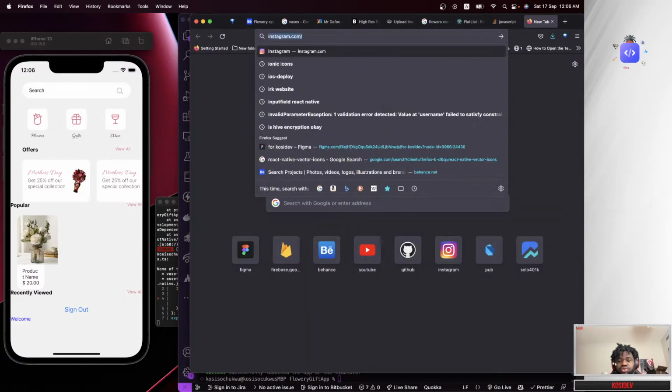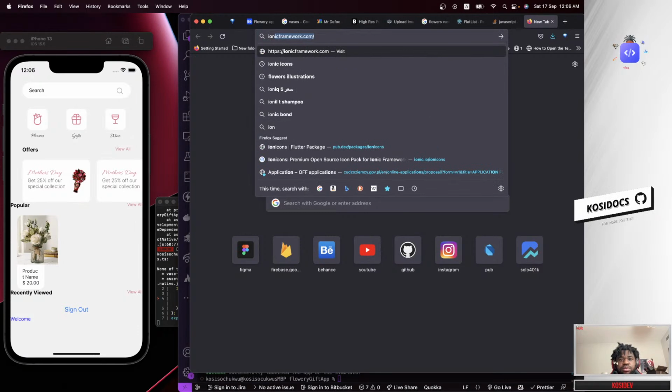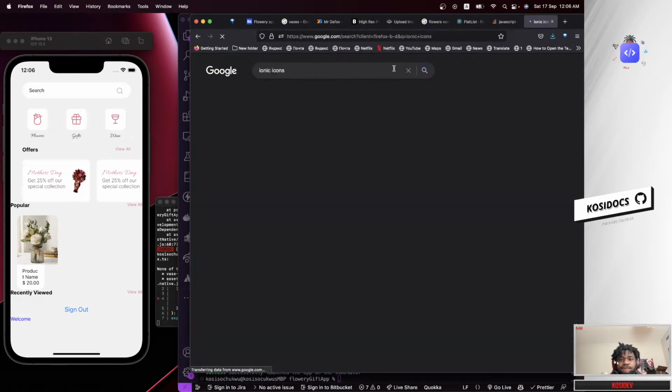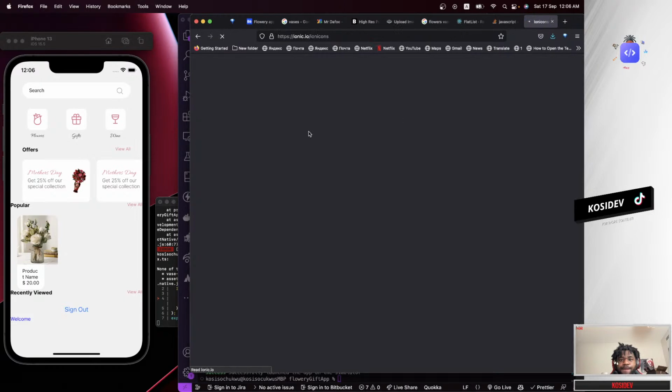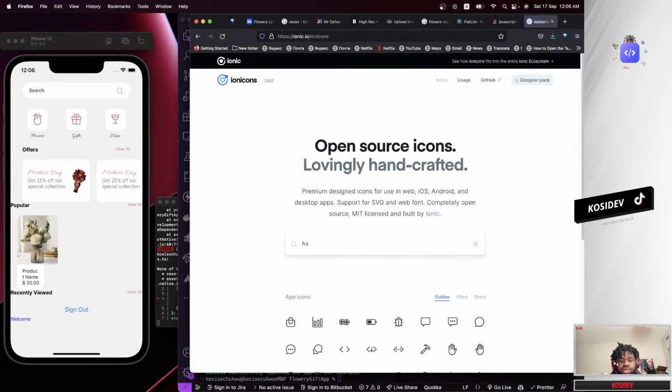I'm basically going to use a unique icon. So in here should say hat. Yeah, this one.